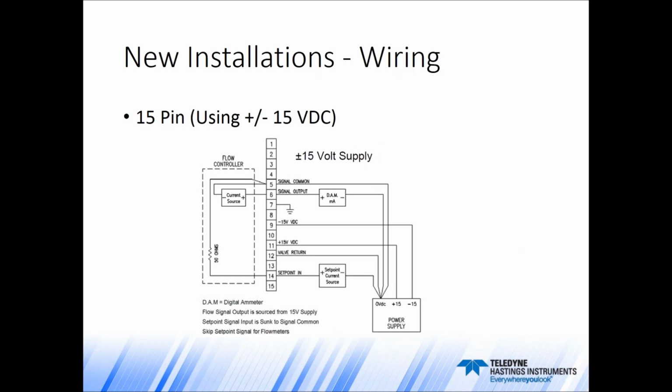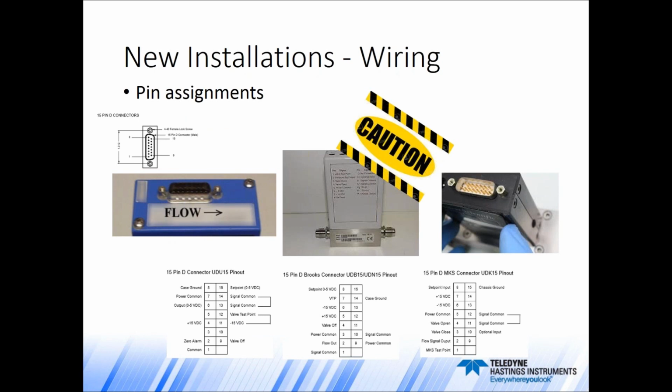Now the wiring for a 15-pin mass flow controller, which might use plus or minus 15 volt DC power, is similar. In this configuration, the commons are tied together back at the power supply. Now a little word of caution. Different manufacturers have different pin assignments, so obviously you can't just willy-nilly plug a cable from one type of MFC into another. Once you're wired up correctly and you're getting a good zero signal, when you run gas through your meter or through the controller, you should expect to see the analog signals respond quickly to changing flow.